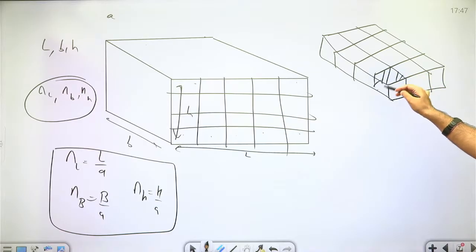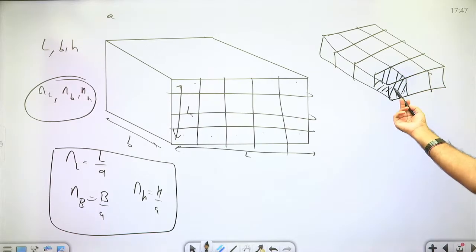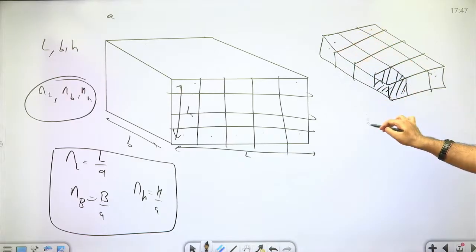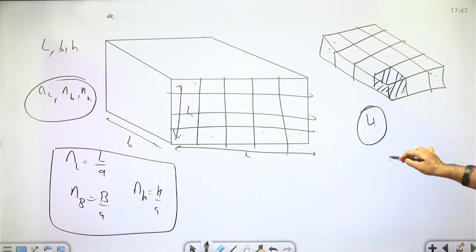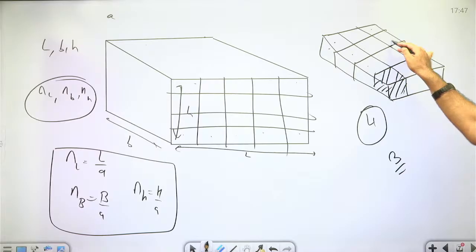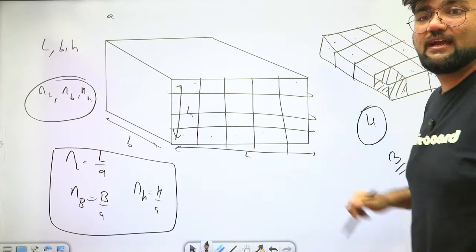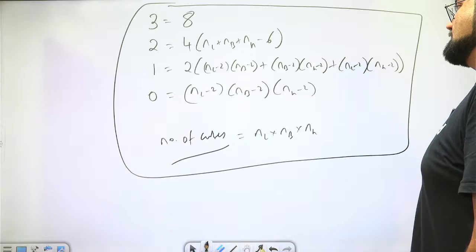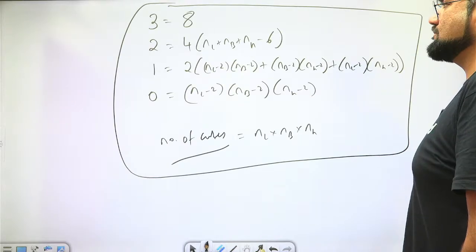So this cube at the corner will have painted faces at the bottom also: 1, 2, 3, 4. So again 4 will be the answer with 4 faces painted. And for 3 faces painted, you will have to manually calculate now. It will not be 8 by default. Just understand this is a small variation which they may put across. So I'm catering to multiple examinations at this stage.